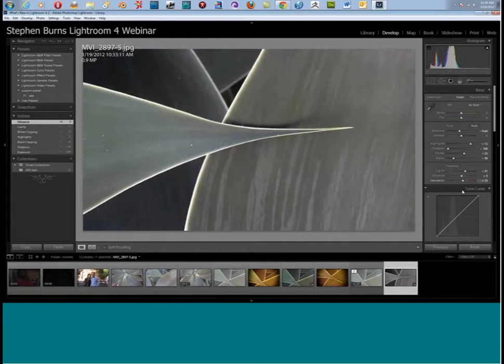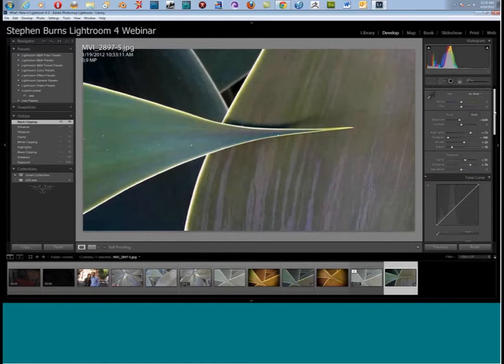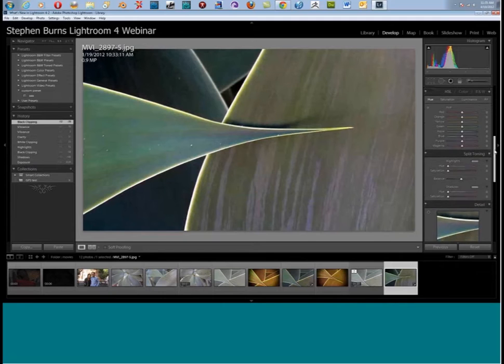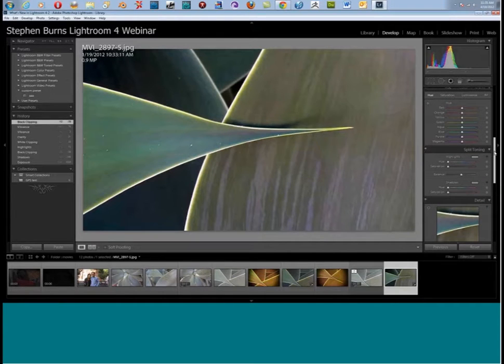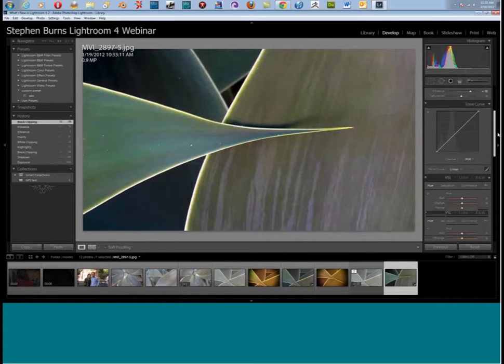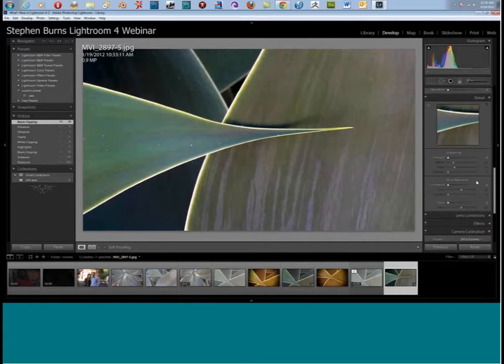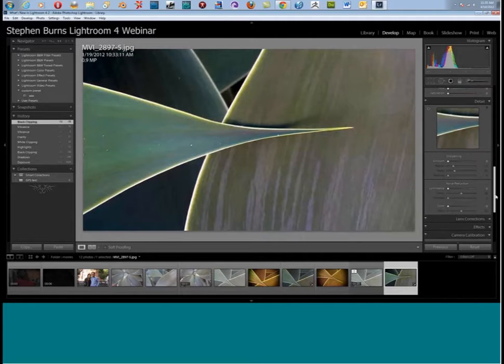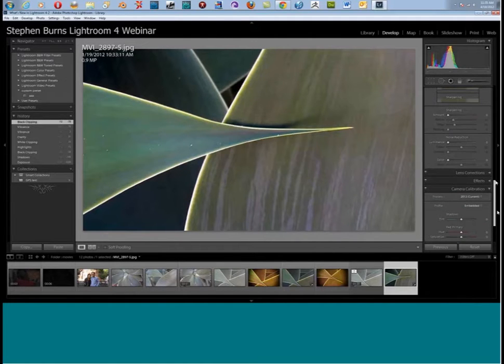So in my opinion, I'm thinking, all right, black can probably come down a little richer. There we are. That's a little nicer. All right, so I can do more with this. I can even go into other possibilities and talk about the split toning effect. I can do that as well, but let's not worry about it at this point. I think you're going to get the idea that you can start applying a lot of these values or a lot of these adjustments to your individual image.